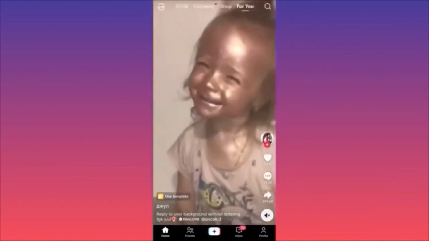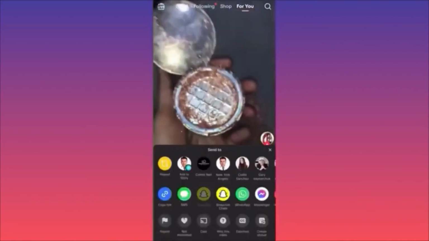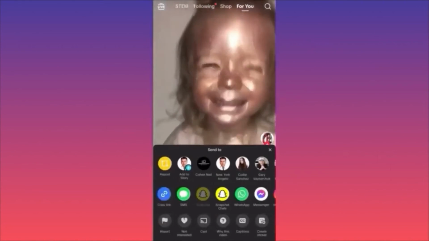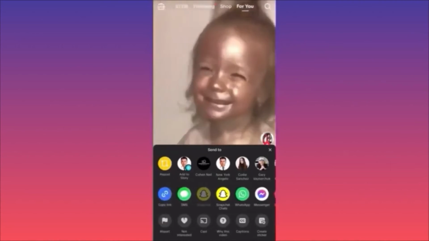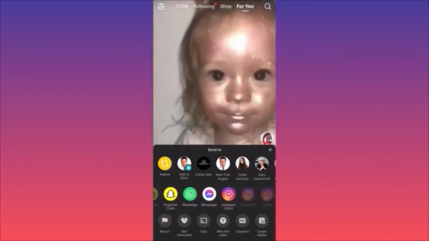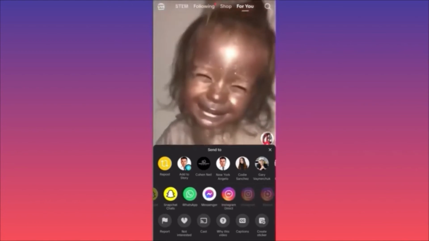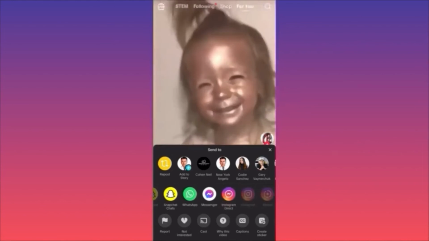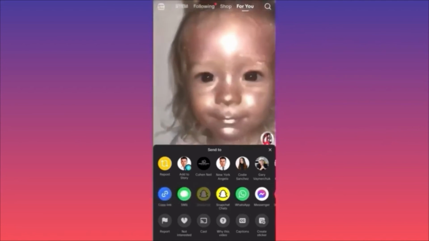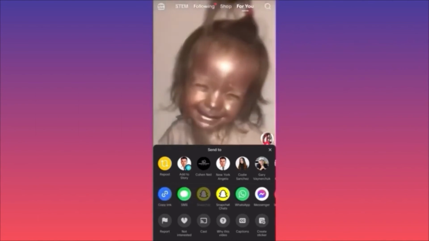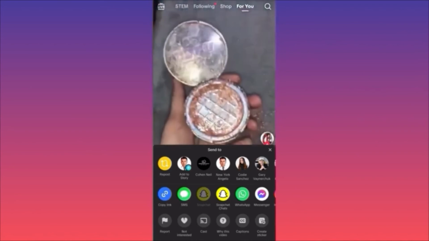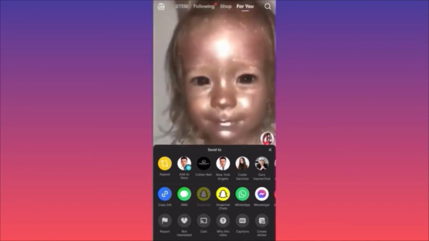Let's click on the arrow under the comment section, and then you see you have 1 menu, 2 menu, 3 menus, right? So what you want to do, you want to focus on this menu over here, and then you want to click on Snapchat chats, okay? This will automatically launch the messages on your Snapchat, and you can select which of your friends to send this video to, okay? Usually you will have this Snapchat option over here, but this usually works on other videos. This particular video, I don't know why it's not available, but if we go on another video, you will see that you can actually send this as a new post on Snapchat as well.